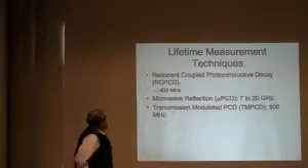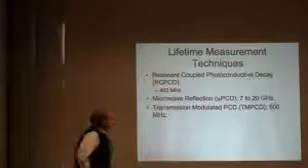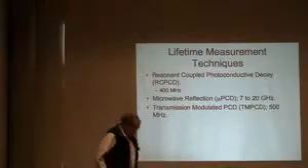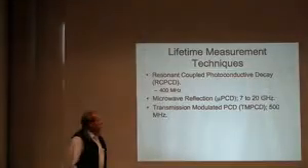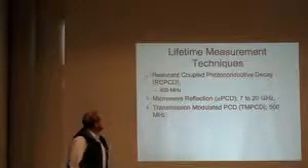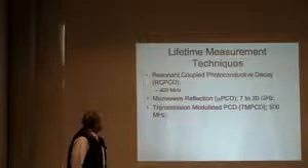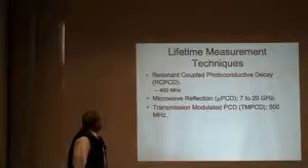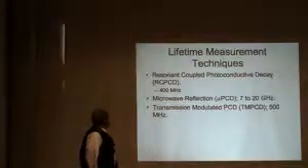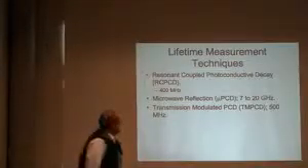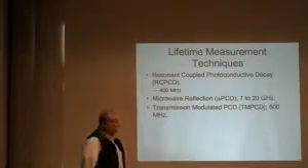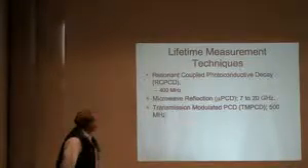Okay, I'm going to start out with our lifetime measurement techniques. We have three techniques that we predominantly use for silicon materials, non-3-5 materials. These are the resonant coupled photoconductive decay, which was invented at NREL, and we have a station over there. We have a station here at the Colorado School of Mines.